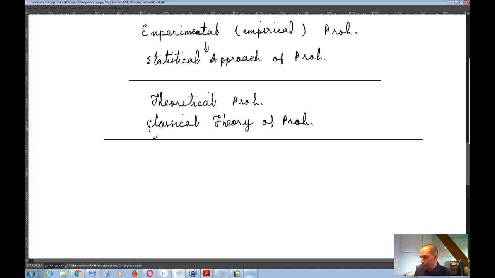In classical theory, which is basically the theoretical probability, we assume all the outcomes to be equally likely. Recall that the outcomes are called equally likely when we have no reason to believe that one is more likely to occur than the other. In other words, we assume that all outcomes have equal chance or probability to occur. Thus, to define probability, we used equally likely or equally probable outcomes, which is of course not the case all the time.